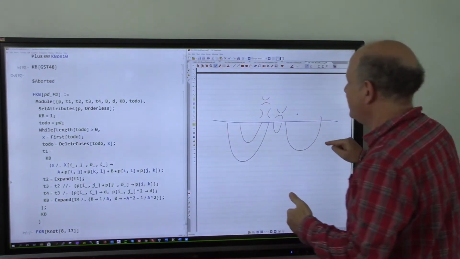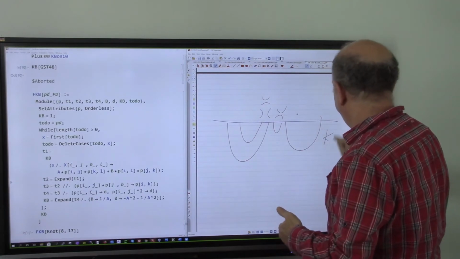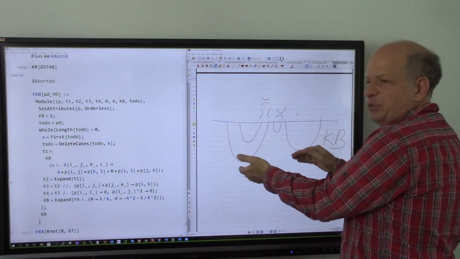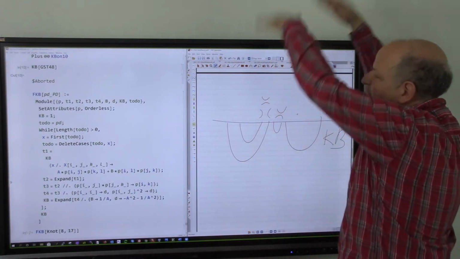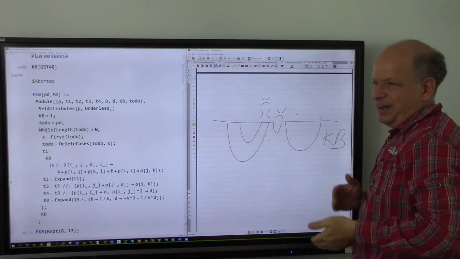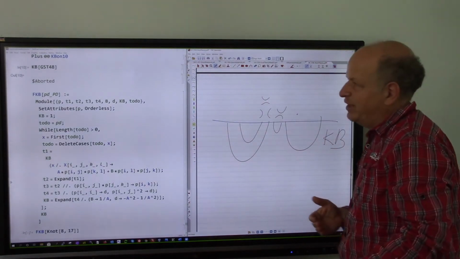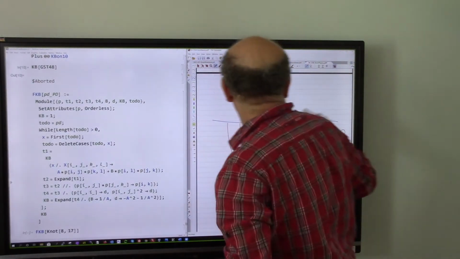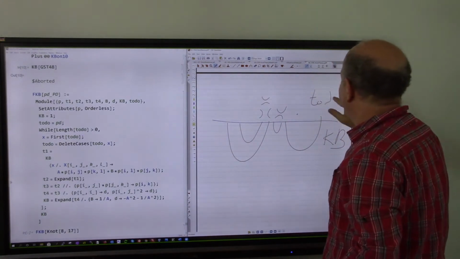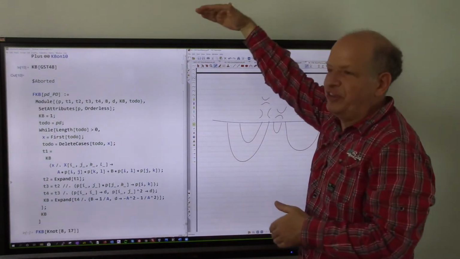So basically KB stands for whatever is computed below the front, and the aim is to raise the front all the way up, and then KB will be the computation of everything. And it has a second local variable, toDo, and toDo is the part of the diagram that is above the front.